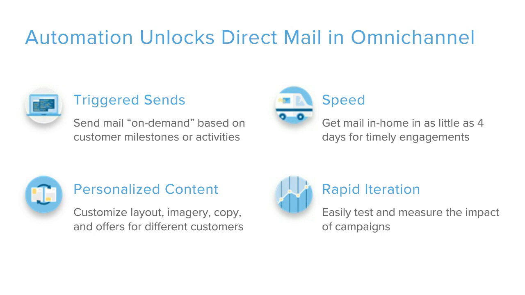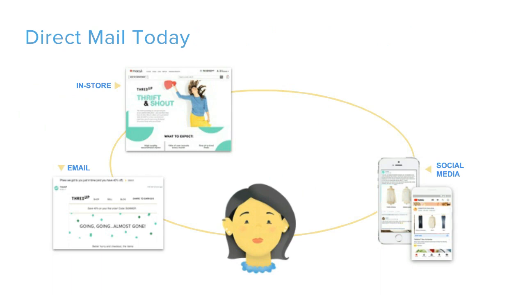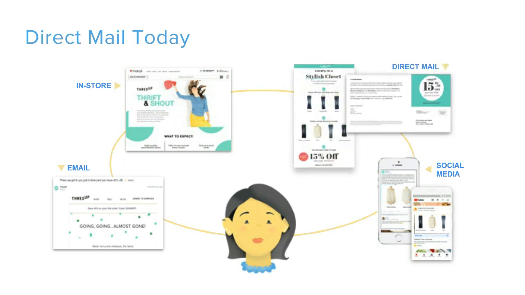So putting that all together, if we look at the omnichannel campaign mix, we have a number of channels available to us today, whether that's email, SMS, or even in-store experiences. But by adding this layer of direct mail, now we've taken another level of engagement and, frankly, a physical at-home engagement and added it into the mix. And what this means for marketers, when we talk about personalization, of course, personalization applies to content, but it also applies to channels. Customers are going to respond differently to different channels, and having this arsenal of direct mail in the mix, this highly respondent channel, gives marketers more opportunities and more ways to test, measure, and increase the engagement they're getting from their campaigns.